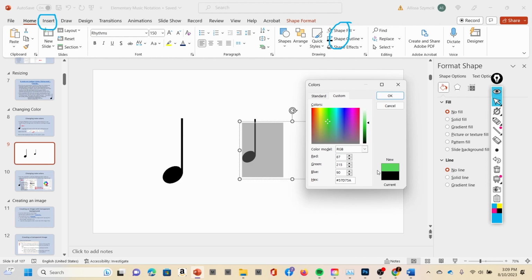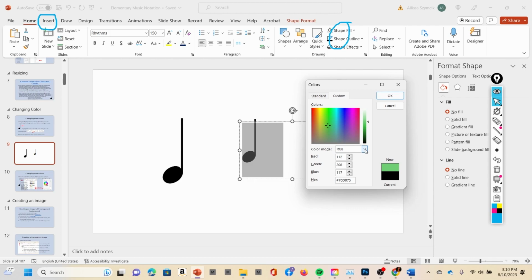So say for example, here's a really interesting color, green. I like that green, but maybe it's not the green that I really want. This color model that it's in right now is called red, green, blue, which means that you can change the amount of red that you put into this color, or you can change the amount of green, or the amount of blue. But maybe that's not what I wanted. Maybe I just wanted to change that green. So I'm going to go back to somewhere around here. I know I can't find that exact green, but I will get close.